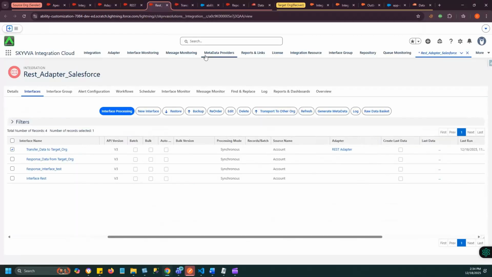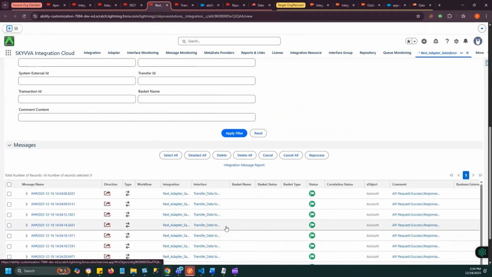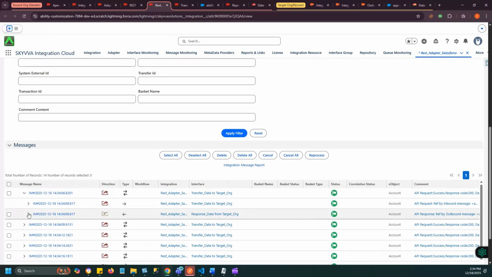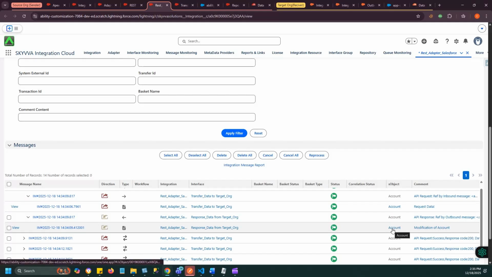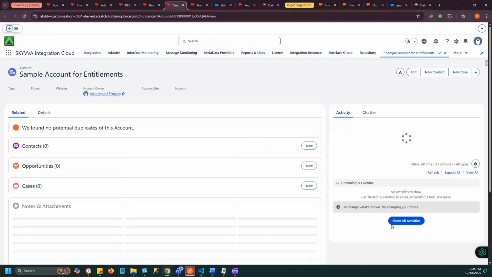Go to search the message monitor on the integration. Here is the message that was created after processing. Expand the API message to view the request and response messages. Then check under it, it is Account Business. It is Request an Account. And then Account Response Back. It is Update to Modification. Click on the account to verify that this record has been responded back, so this field will appear as a checkbox.